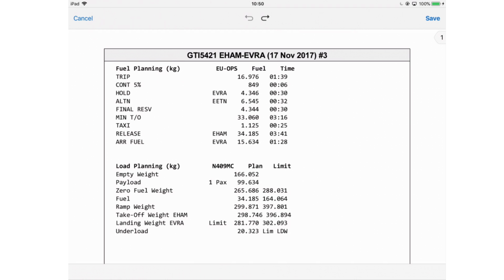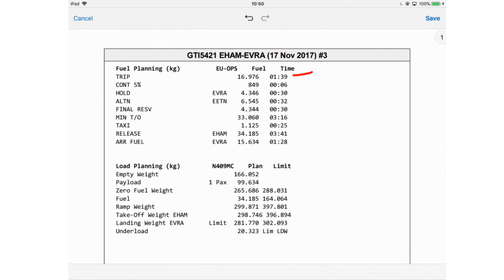So this is the flight plan in PDF format, and again, as with the charts and with the flight plan filing itself, just review this from top to bottom. Our call sign for today is Giant 5241. We're going to be flying from Amsterdam to Riga. And then here we have all the fuel planning. First of all, we have the trip fuel. That's the actual fuel that you need for the trip itself. So that's almost 17 tons, and that provides fuel for 1 hour and 39 minutes. So that's just the flight time basically.